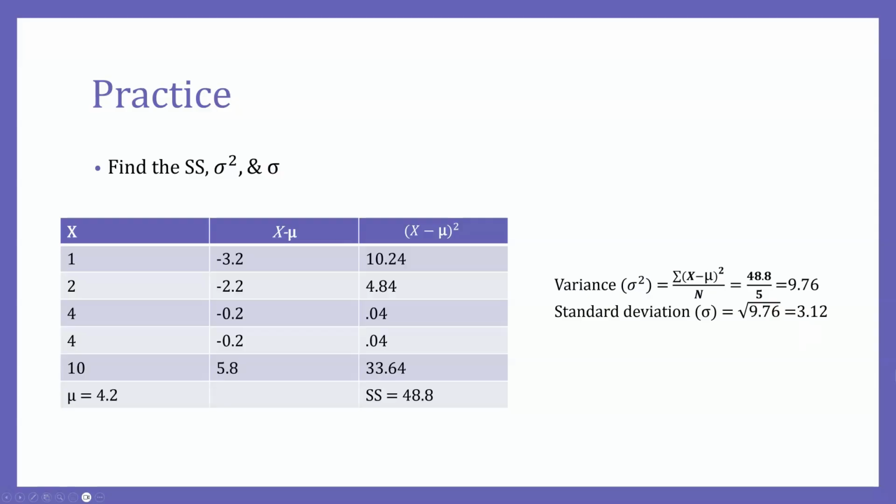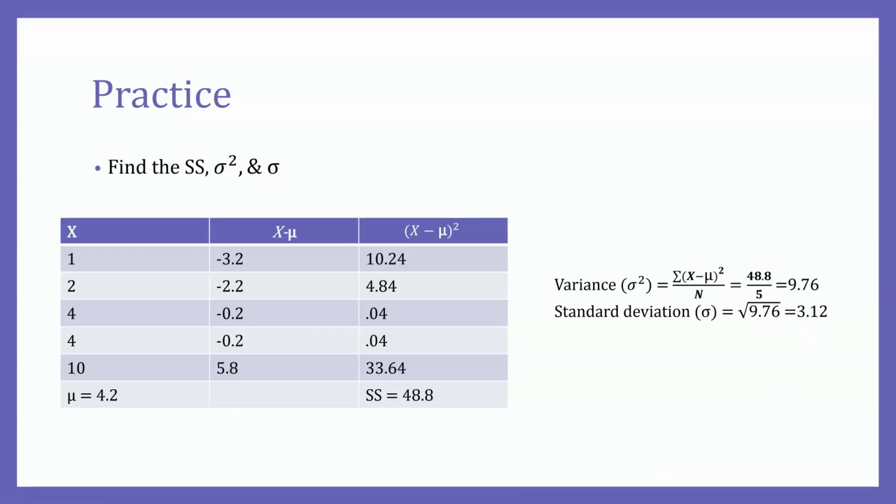So hopefully you all got that. Hopefully that all made sense. And ultimately, again, what this is telling us is that if we look at our scores, here's our mean. On average, our scores deviate by about, with rounding, 3 points from the mean. Now, that's what we will do for our population.